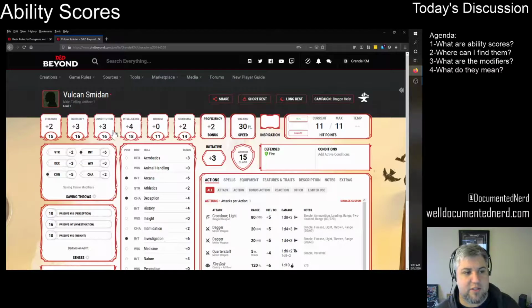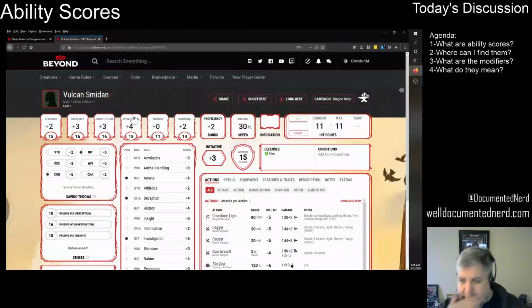Next up on the list is Constitution. Constitution is essentially how well your character is able to take a hit, how tough they are. Their physical toughness. The one argument I always heard from a player way back when was, yeah, but how is this different than strength? And the answer is, you ever heard of a boxer that has a glass jaw? That's essentially high strength, low constitution. Constitution in-game directly correlates to your hit points. A low constitution means you'll have lower hit points, because it's a modifier that gets attached to your hit points.